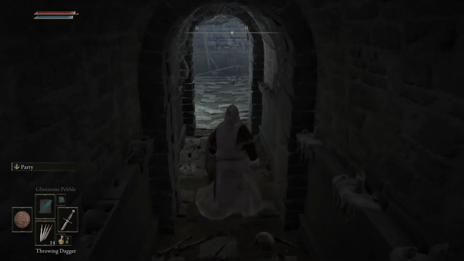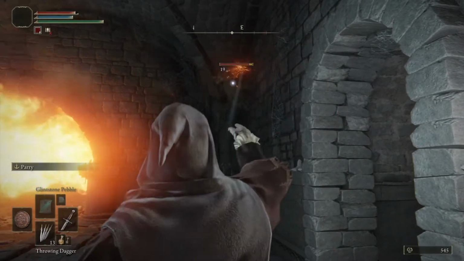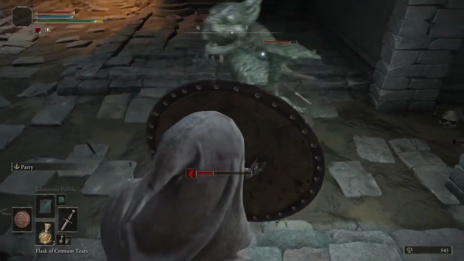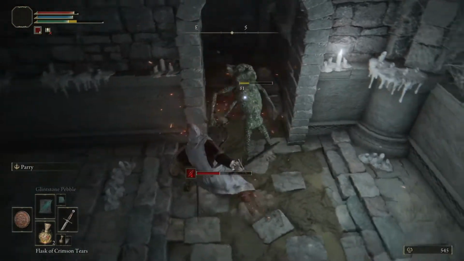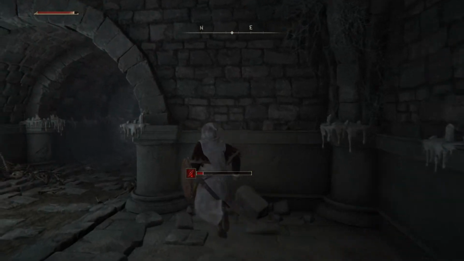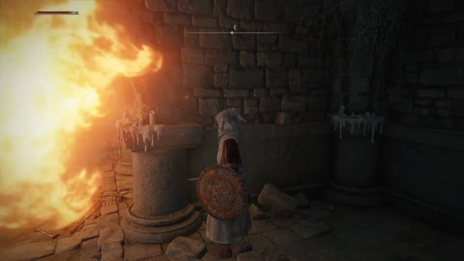I'll start using these throwing knives I got. Oh, that's trash. Okay. Oh, you know what I gotta start doing? Bam. Yeah. Okay. Right here. What did he hit me with? That looks like blood loss. That was some blood.